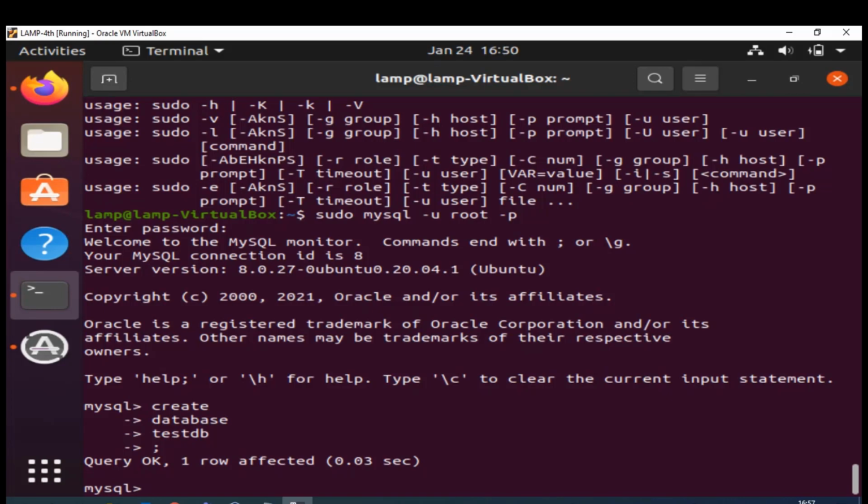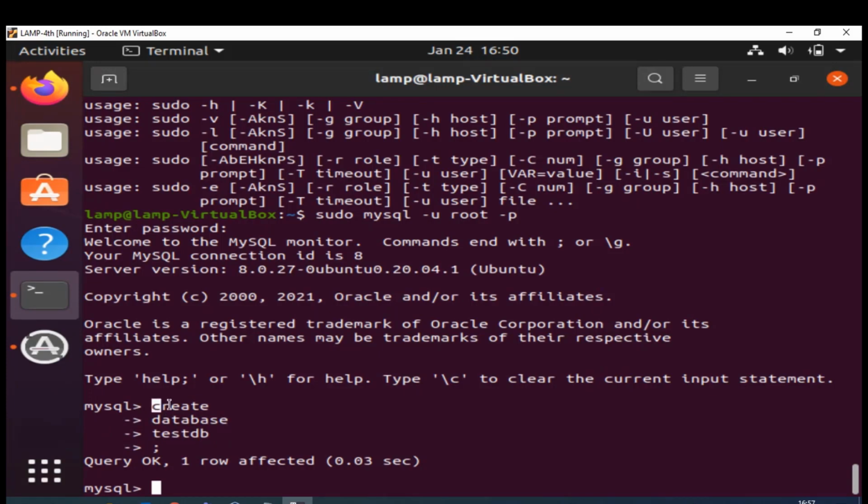Wherever you put the semicolon, the whole will be treated as a single statement. You press enter and you get the reply: Query OK, 1 row affected, which means the database is created.